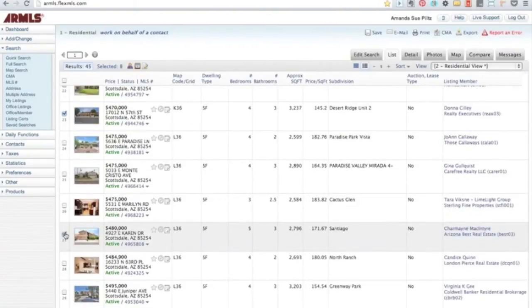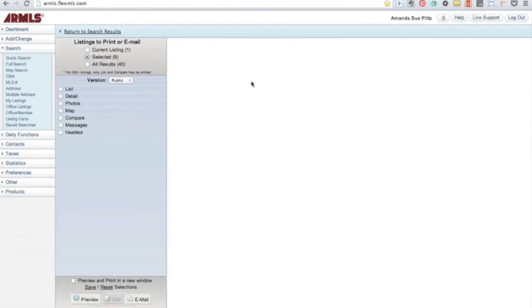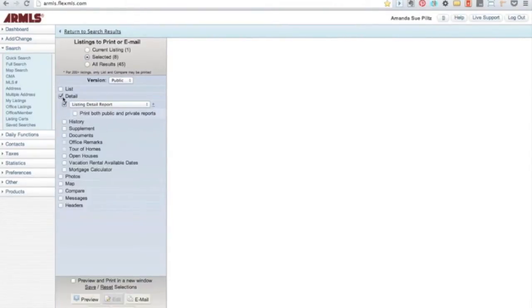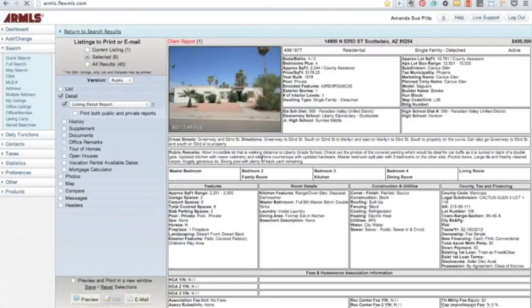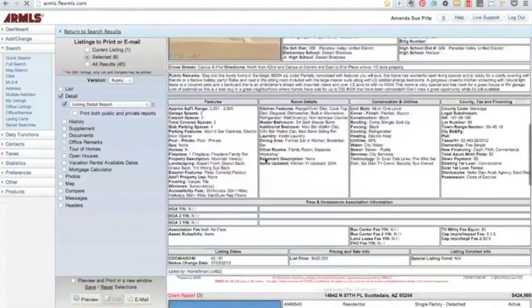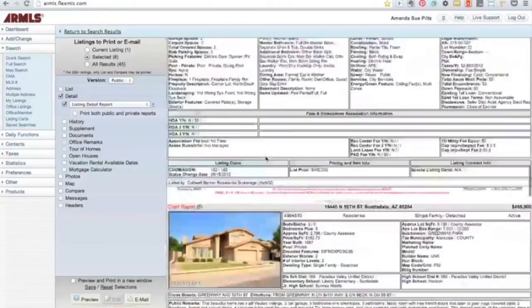And these are all the properties I want to go to. So now I'm just going to hit print. This should look familiar to everybody; you can decide what you want to display on here. You can hit preview to see what it's going to look like. So here's all my listings, right?